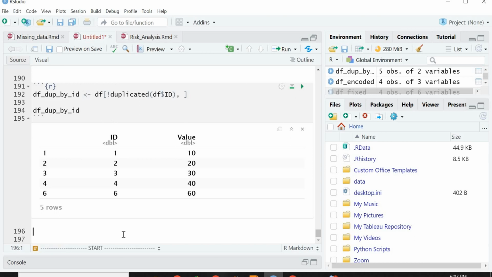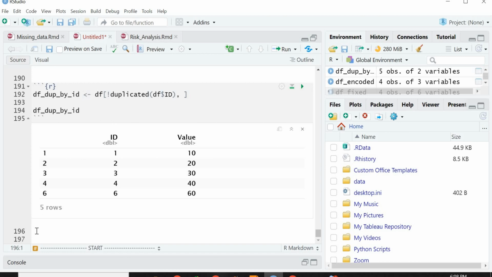So one thing that I would like to call your attention to right now is that the choice of which duplicate to keep or remove will depend on the context of your analysis. So you decide the column that you want to drop the duplicate by. Okay, so basically these are the main data issues that I want to show you and how to deal with them in R programming language.